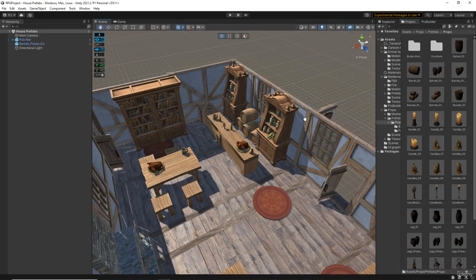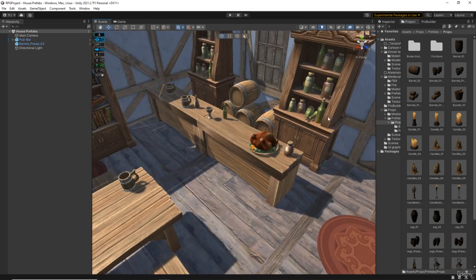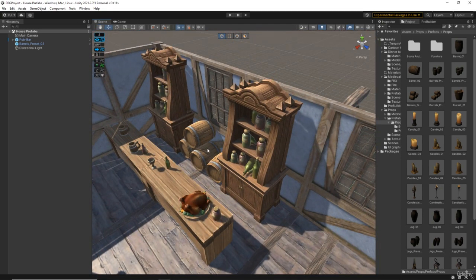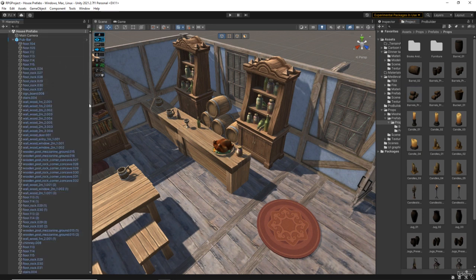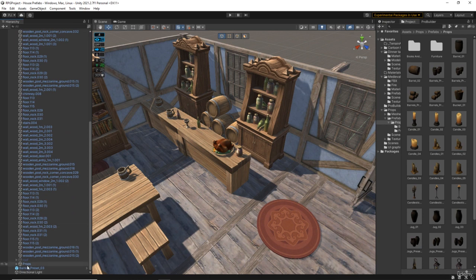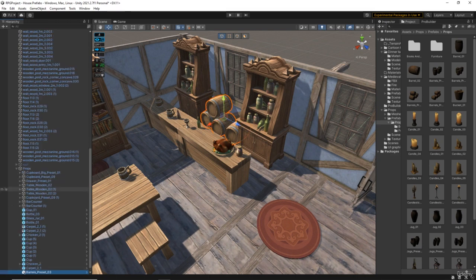With this being a bar or a pub, I've just added these barrels at the back. It just makes it look like this is where they're getting their drink from. And this is obviously in the props folder. I think I just used this one, or it may have been this one. Just feel free to put that in, and then obviously attach that to the props. Okay, wait for that to update. There we go.